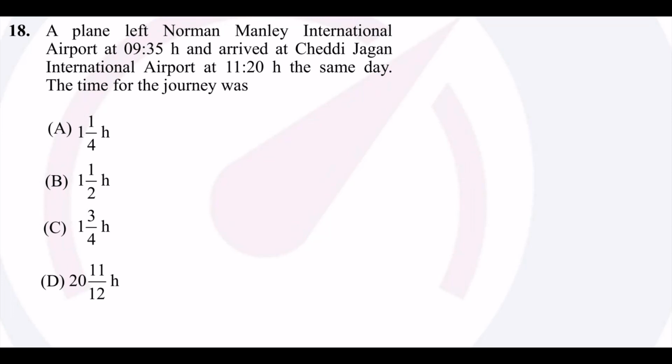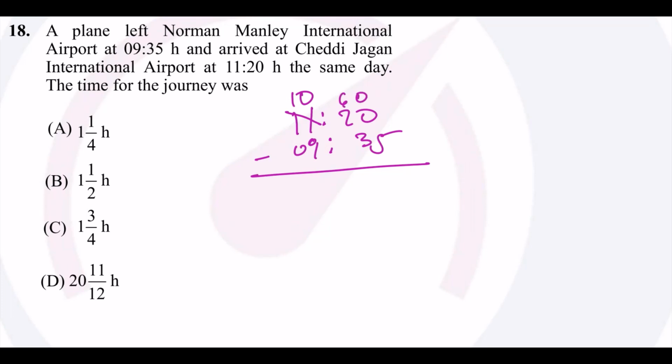So we're going to say 11:20 minus 9:35. Now for some students, they can easily do this. But let's go through the rigor of it. So we have 11:20 subtract 09:35. Now we know 35 minutes can't come out of 20 minutes, so we have to borrow a whole hour here, so we're now left with 10 hours, and then we add 60 minutes, so now we have 80.